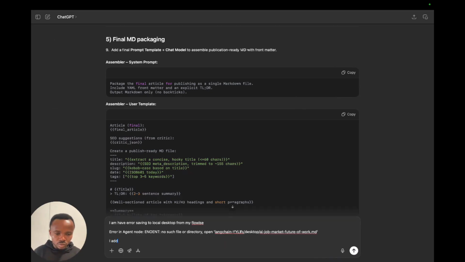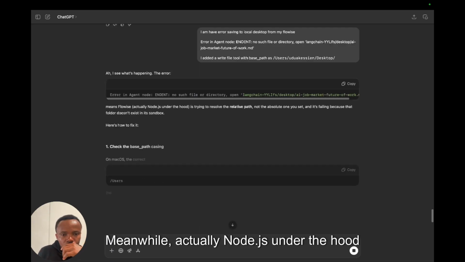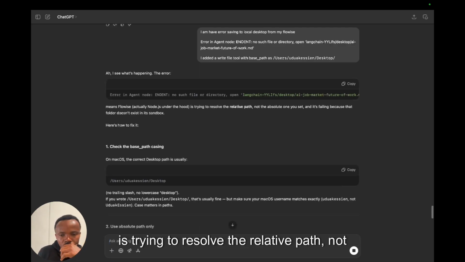I added a write file with a base path. I see what's happening. Node.js under the hood is trying to resolve the relative or non-absolute path, and it's failing because the folder doesn't exist in the sandbox.